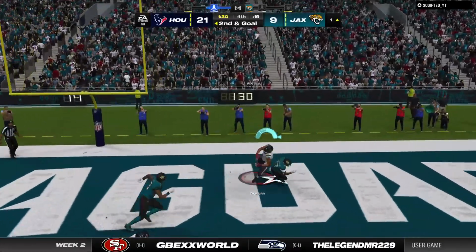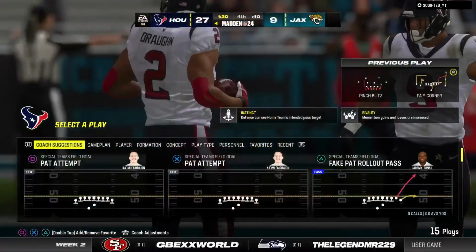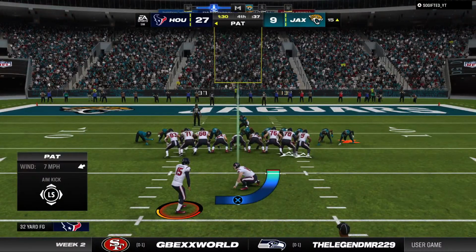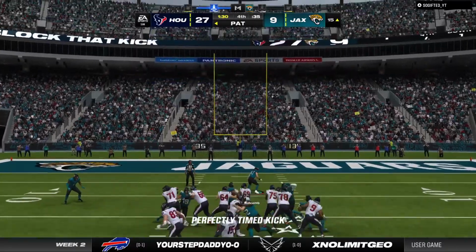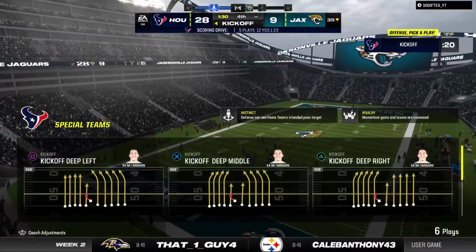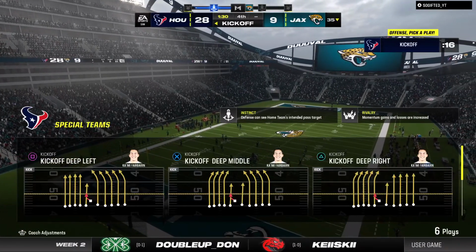Yeah, but like you say, and got his man. It's caught. Touchdown, Houston. A great play there. His 2nd touchdown of the game, his 3rd on the year. And the Texans have pretty well put it away here in the 4th quarter. Fairbairn good with the extra point, and that will make this a 19-point game.